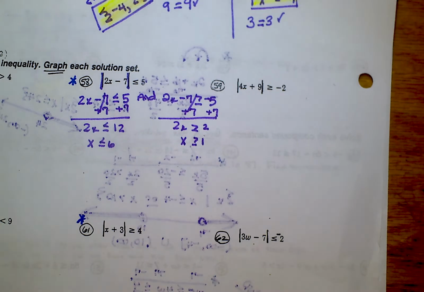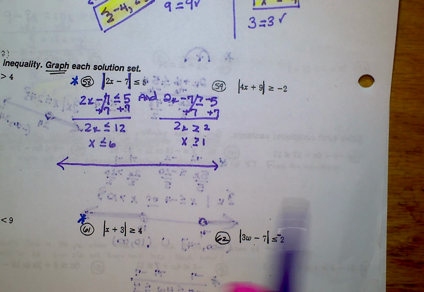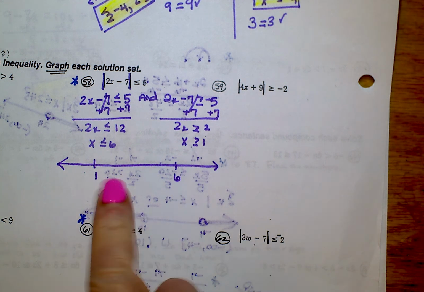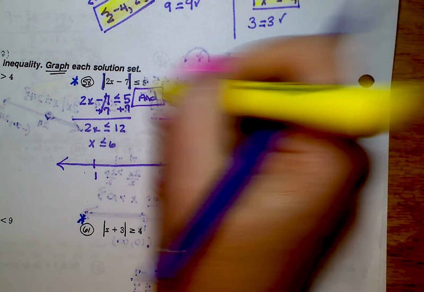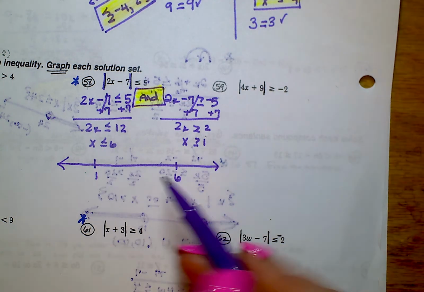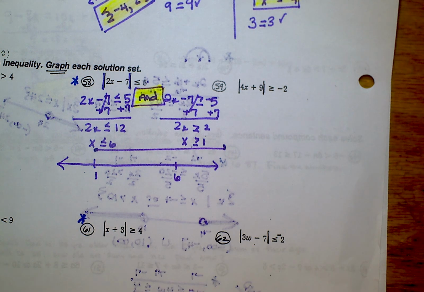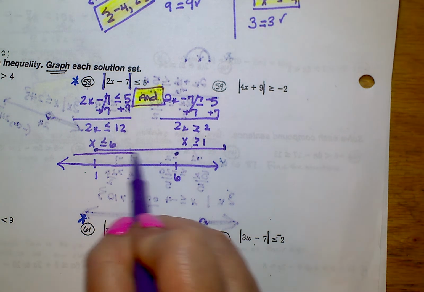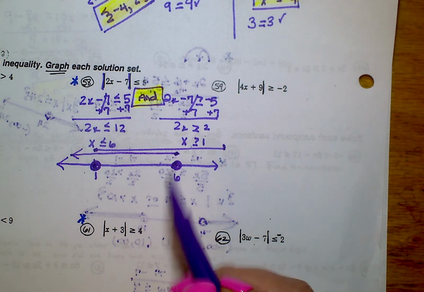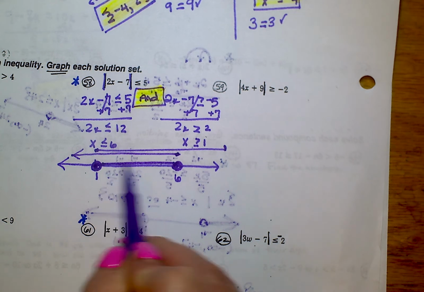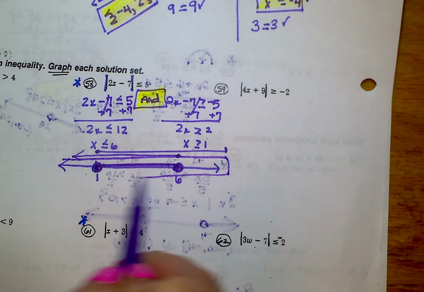Now, what I recommend is after you've solved the problem, graph it. Graph next before you put your answer. So I'm going to have a 1 and a 6. The lowest number goes on the left. Remember with and, we're looking for what they have that's the same. So we're looking for things they have in common. So I would be going to the right of 1, to the left of 6. So the stuff they have in common is going to be the stuff in the middle, like earlier. And I'm going to put closed circles because both of those are closed. So when you take your test, this would be the answer that you would pick.